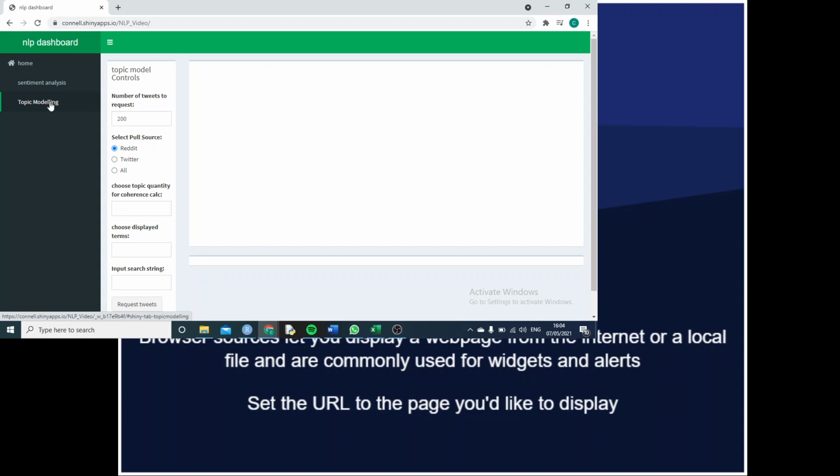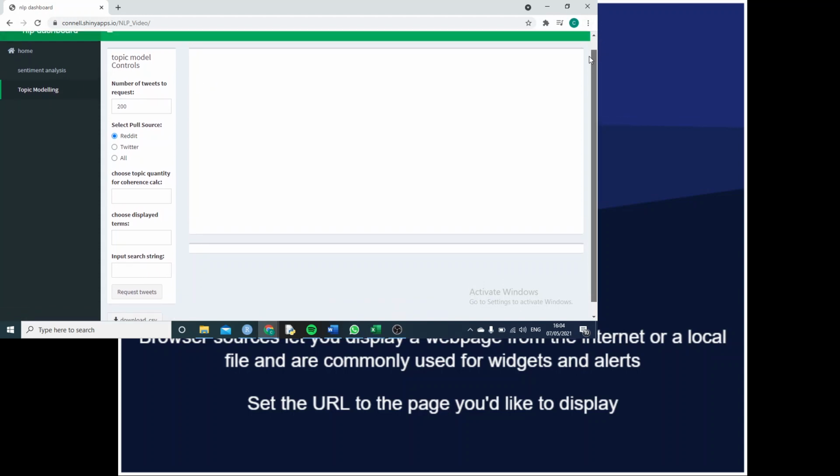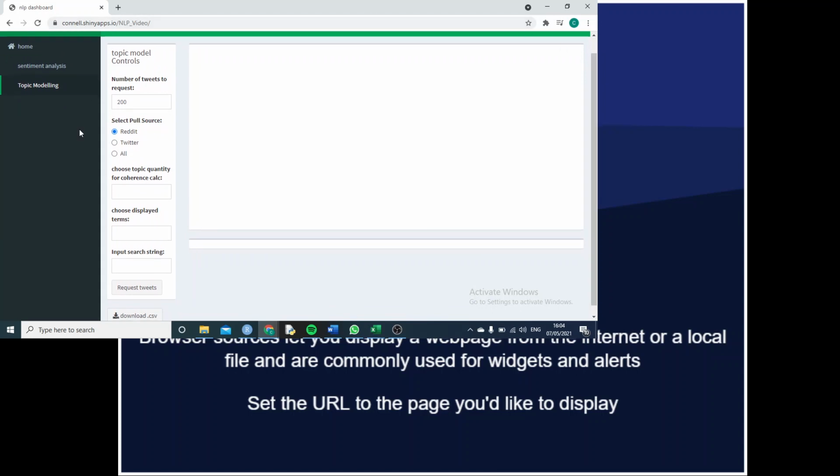Within this, we're going to use an LDA topic model. We have significantly fewer control panel inputs here, significantly fewer inputs for a user to control. So let's take a look. We can select the quantity of rows to output, we can select our pull source, Reddit, Twitter, or all, and we can select our topic quantity for the coherence calculation.